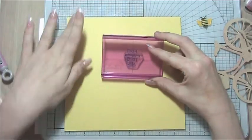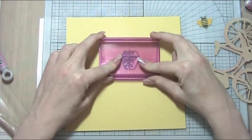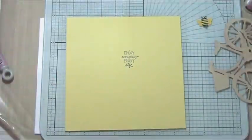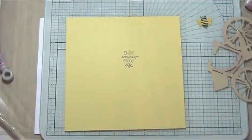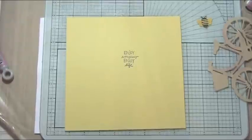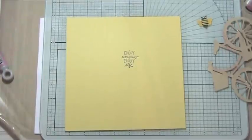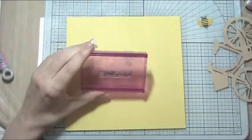So let's move this over slightly because this edge is going to be kind of covered. Okay, and then this one also has a happy birthday in it, so we're going to put that on there as well, just underneath. Okay.